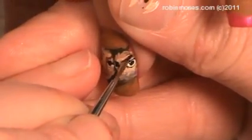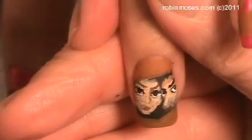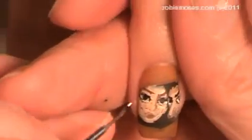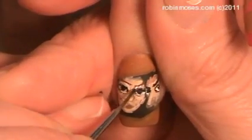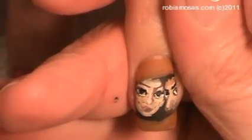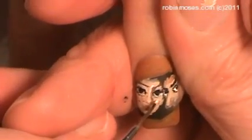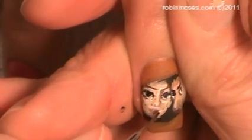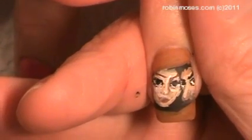Okay, I'm gonna do this. Okay, now I'm going to go in with just the highlights of this. The whites. And this is going to be a more simplistic version of a portrait. So it's going to be... See how I just used a few of the highlights and darks for this portrait? It's way easier.